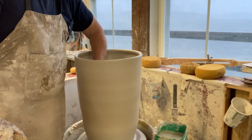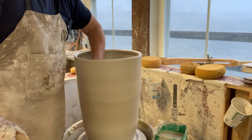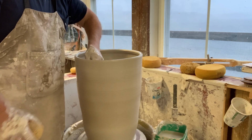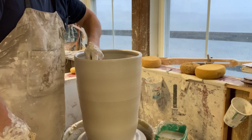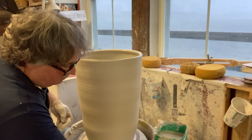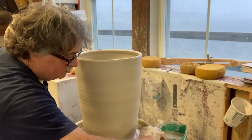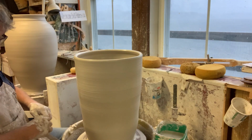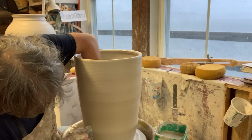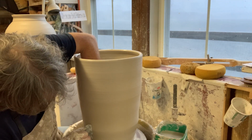And we'll never see the inside of this once it's got a top on anyway. Well, I may not make it like a bottle, it may just be a big urn like the one behind me, so probably somebody would get their hands in there one day. But that's smoothed out the inside. Now I'm just going to try and even the wall.